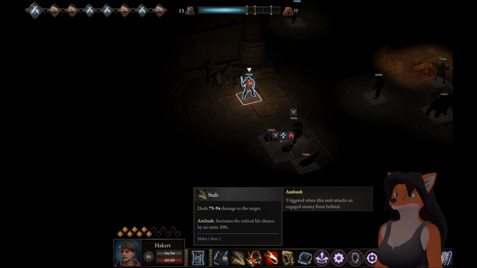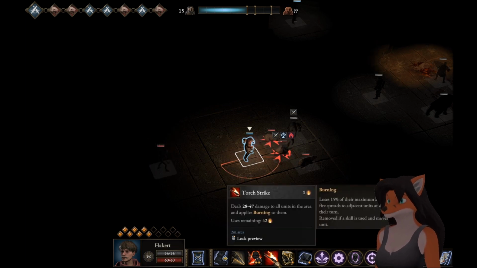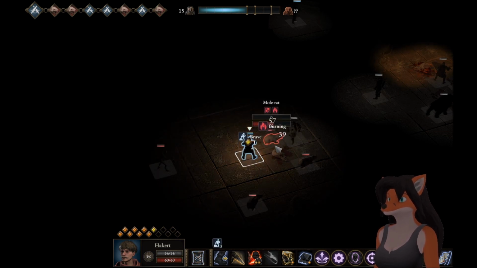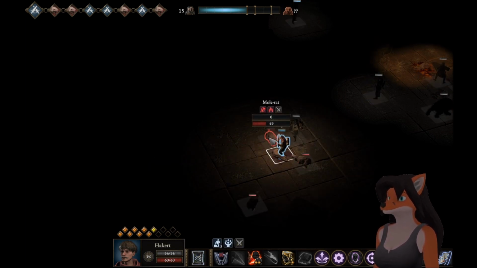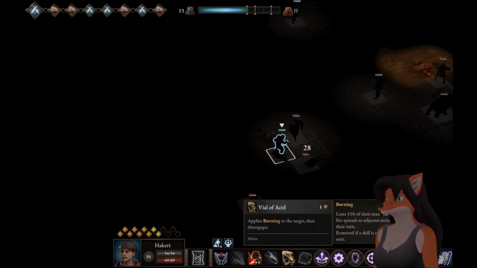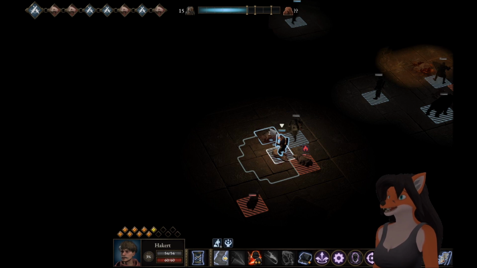Let's see. Hackert, you are going to go over to here. We found more of them, and they are all over here. There's some burning. I think you can kill this one. Yes. Very nice. Applies burning to the target and disengages. And he can't fall back enough.